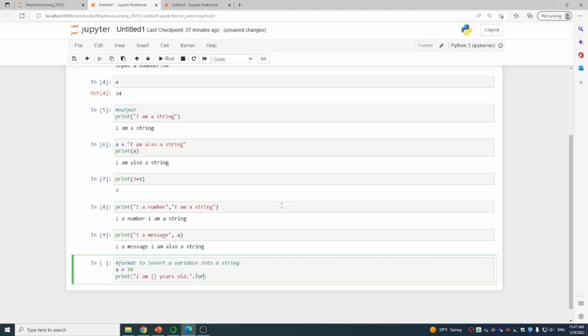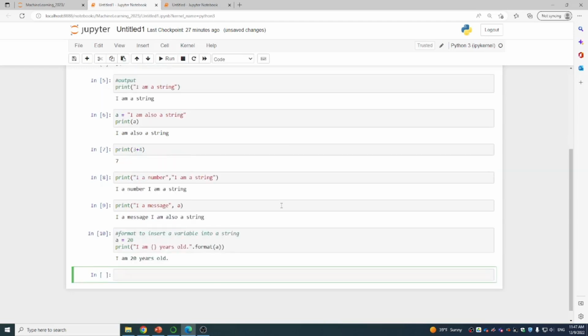And to show what will be input there, after the string, use dot and then format. Inside the format, we put A there. And you will see that A will be inserted into the string. It's very useful when you don't know what you want to print when you write the code, but later you want to use a variable to denote the number, and then you can use this method.